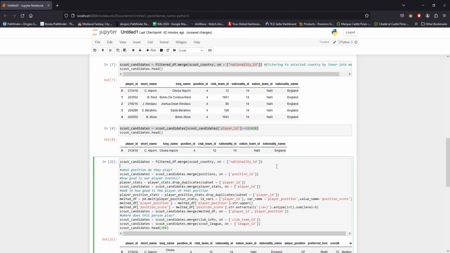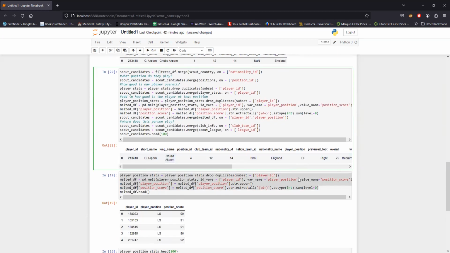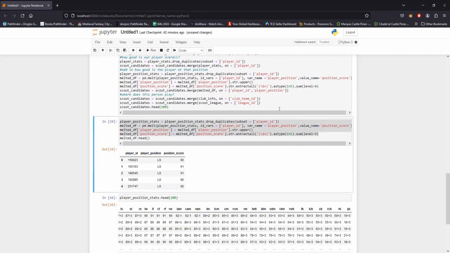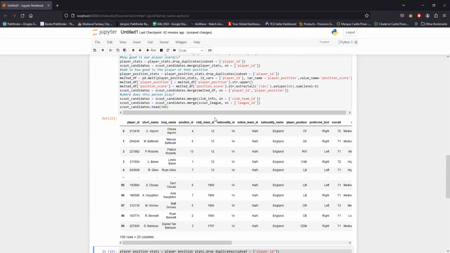So the first thing I'm going to do is get rid of our merge, and we're going to go ahead and grab everybody. So here is, in theory, all of the people that somebody who is searching for England national players could be looking for.